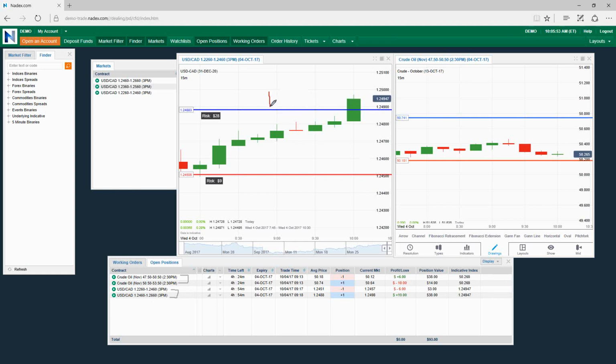Now, you can also see I have this blue line here, okay? And that blue line actually corresponds to the long position, okay? If you see my long position, you can see that my entry price was $24.88. I put these on there for a purpose. In other words, as long as price is above this line, I am potentially making money. On the short side, I'm in at 1.2450. So if price comes below this, then I am potentially making money. Okay? Does everybody understand that one?